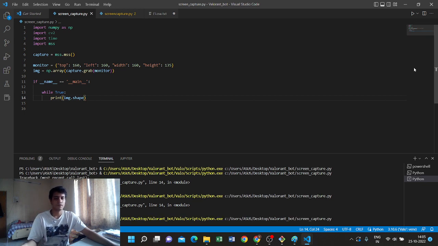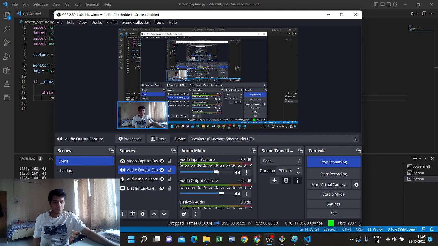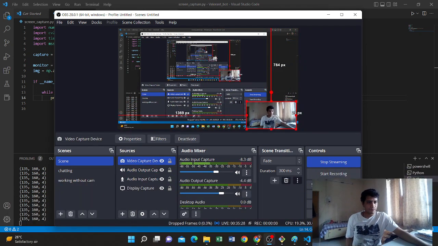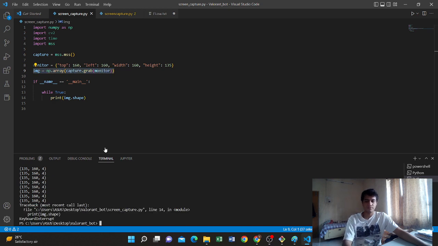Okay, yeah. So let me move my screen, and now you guys can see, I think. This is happening in a loop, and we are continuously printing the image which we have already stored, right? So we want to grab this in every frame. So I think this has to come inside. Let me stop this.